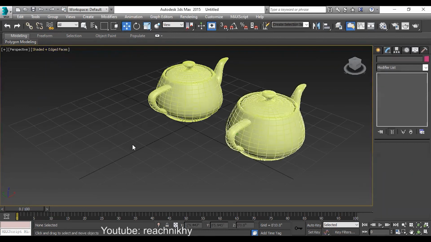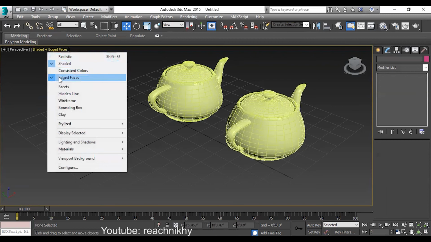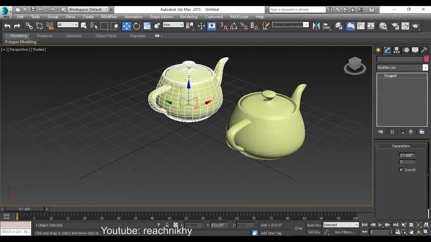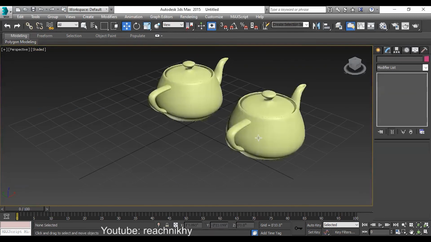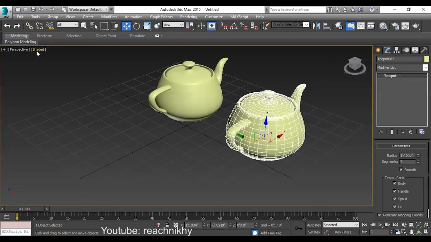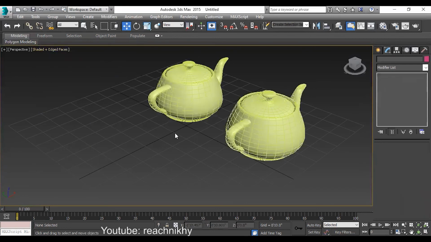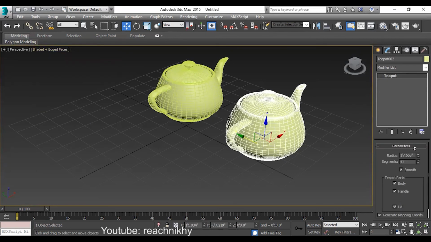If you do that, now even if I don't select, I can see the lines on the object. You just turn off these edged faces. Now there is no edged faces. If you select, then only I can see the edged faces. I don't want it like that. So select like this and turn on your edged faces. Now what happens if I make any change? I can check it out on the copied object also at this place.